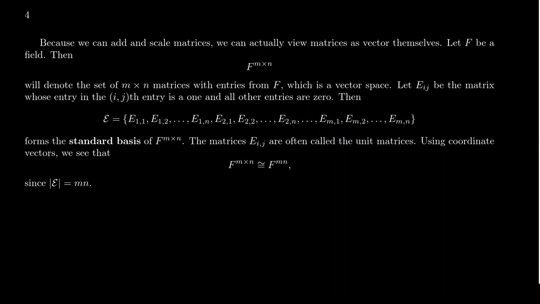Therefore, if we take E, the set calligraphy E there, to be the set of all unit matrices, as you go from 1, 1 to N by N, you go through all the possibilities, this gives us the standard basis of F to the N by N. And as this set E itself contains M times N many vectors, we actually can see that the vector space of matrices, of N by N matrices, can be identified with column vectors which have M times N many positions.